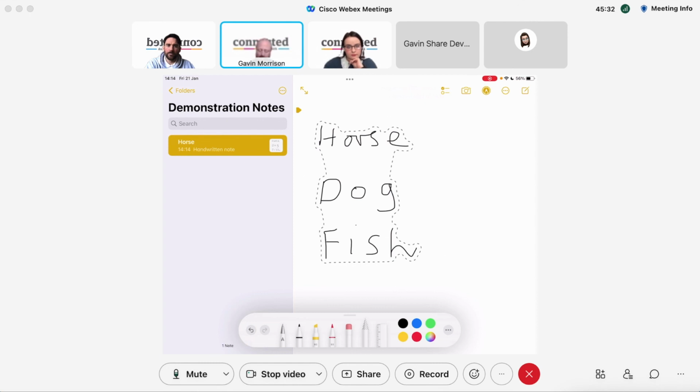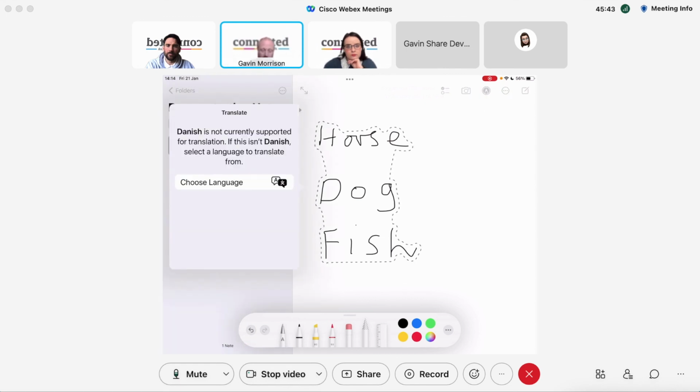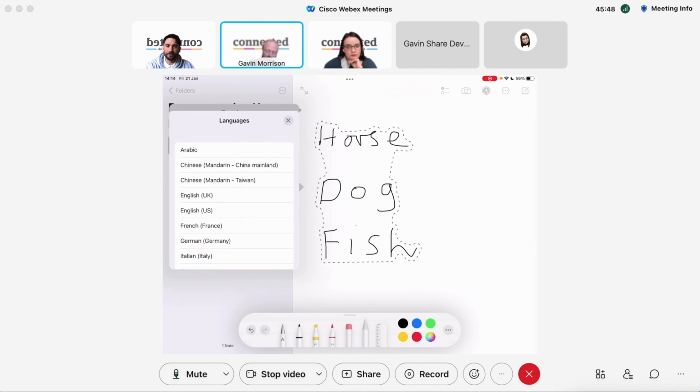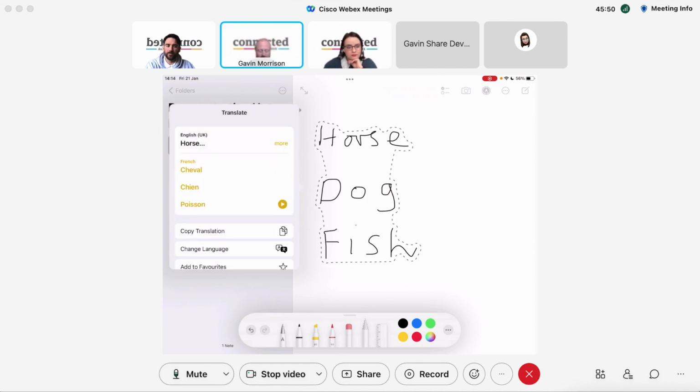From here, I will tap in the middle of the circle, and there's a few tools that I now have access to. The first one I want to show is Translate at the right-hand side there. So if I tap on Translate, this one is obviously incredibly useful for language teachers. So I'm going to choose my language. I've started off with English UK, and you can see there that it's translated that to French successfully, and I can even tap on the play to have that read aloud. And that would be very useful for pupils to be able to hear that read aloud on their own device.